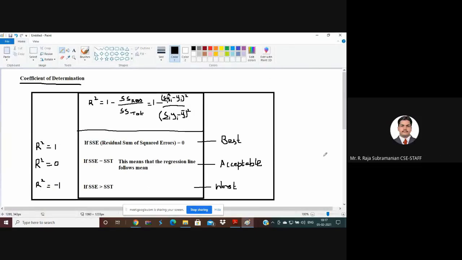So if I ask the question what is the R squared formula, you can directly write this form of formula. And if I ask what is the best value for R squared, you just write positive, or you just write one. Or if I ask what will happen if R squared is equal to zero, you should say that the sum of residual errors will be equal to the total sum of squared errors from the mean. And if I ask when the regression line follows the mean, you should immediately say that when R squared becomes zero, the regression line follows the mean, right? From this itself I can take around 10 to 16 varieties of questions.